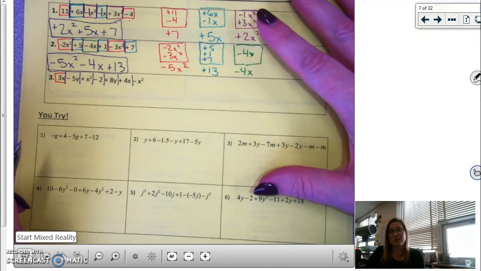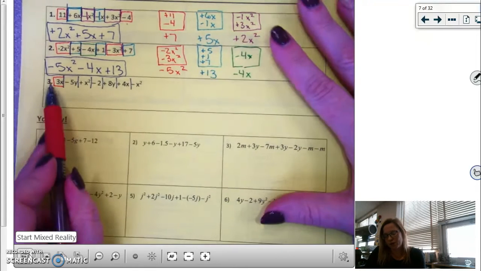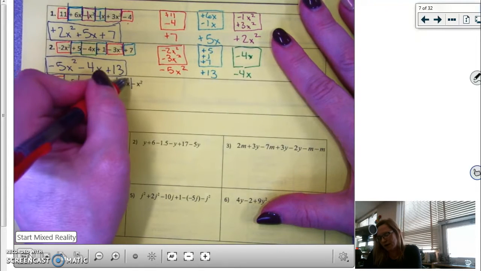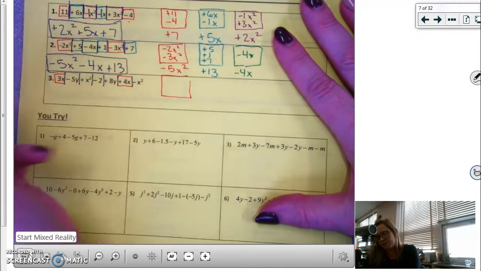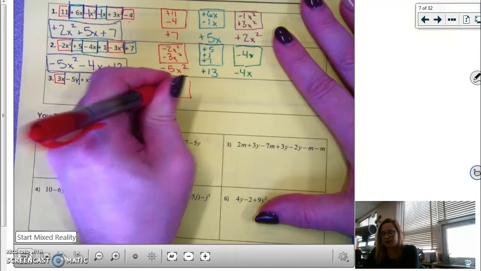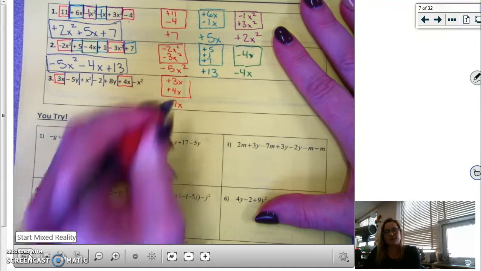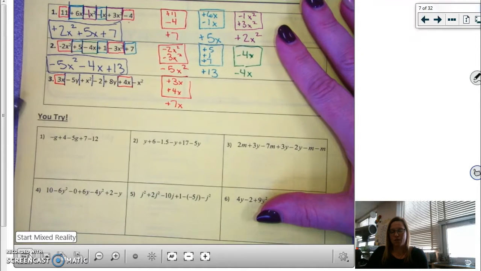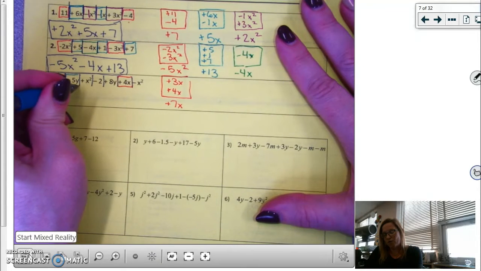All right, so you had a chance to pause if you wanted to try this one on your own. All right, so here we go. You should have done 3x, and that should have gone with the +4x. So over here, a +3x and a +4x gives me a +7x. Keep going. Lots of colors to play with. Here we go. The next one is a -5y.